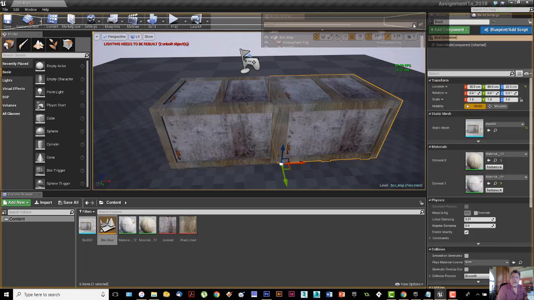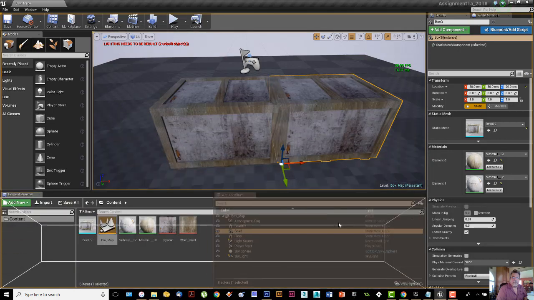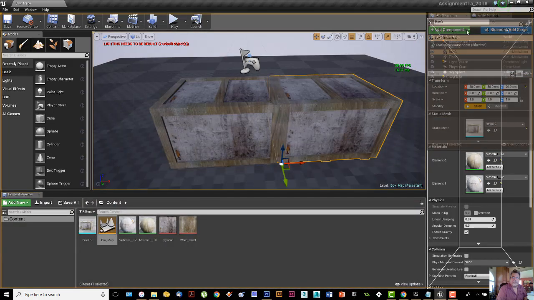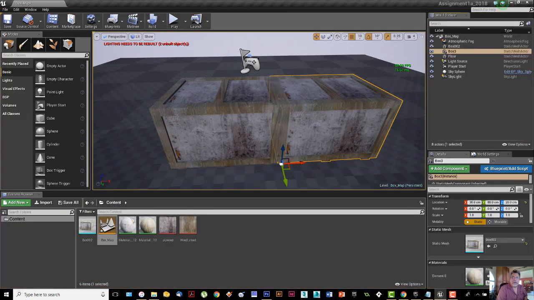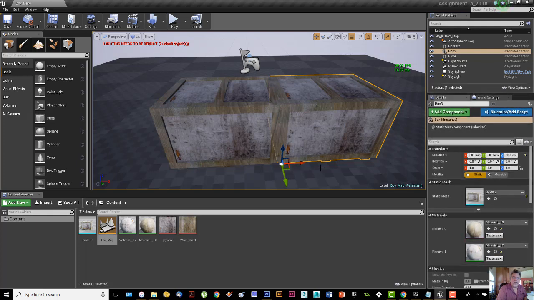Like the World Outliner, I can grab it, and I can put it basically anywhere I would like it to go. In this particular case, I'm going to put it back up there. I can also change the size of that. The same thing with your content browser or your modes. You can customize your layout.